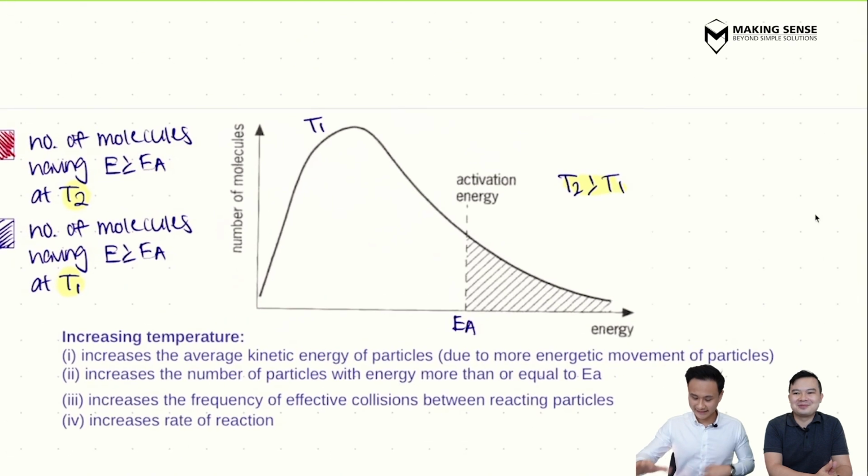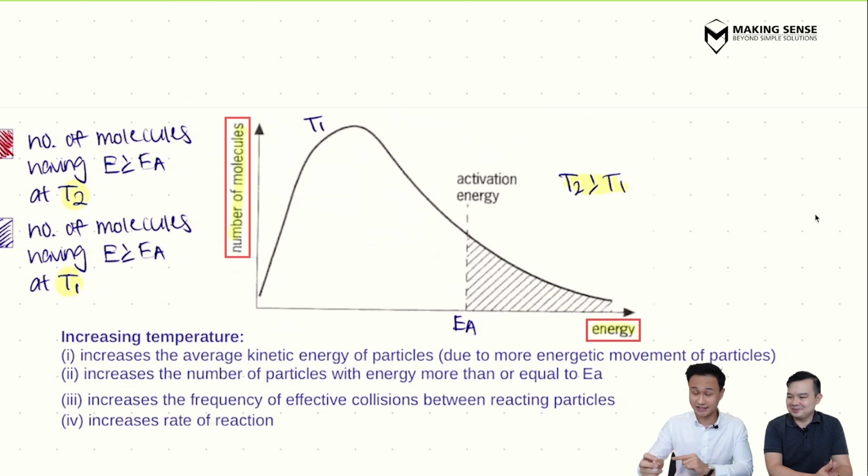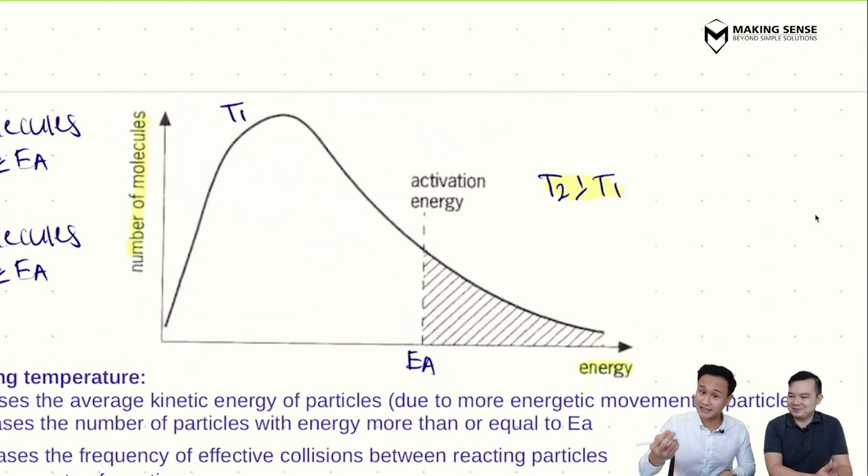Now, first things first, let's understand the axis. So the y-axis is the number of molecules and the x-axis is energy. Now, I'm going to run you through what this means. If I fix my coordinate at one point, this tells me that at this particular point, I have this number of molecules with this fixed amount of specific energy. Let's call this 10 joules, for example. All right? So at that point, I have this number of molecules with 10 joules.